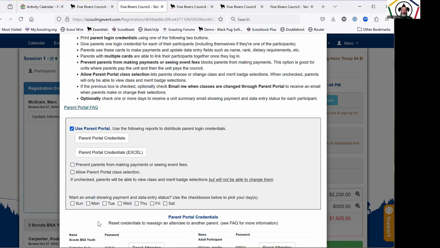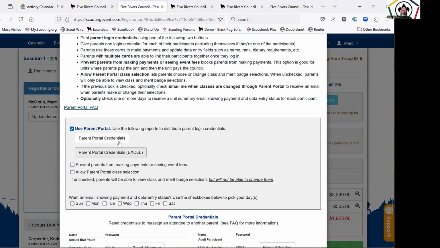They're clicking as fast as they can. If another parent is on and they're taking care of their scout, that's one less I have to get and a better chance for them to get in, because I'm not knocking out seven scouts in order. But this is entirely up to your unit. We don't advocate one way or the other. It is a unit decision. You can also have those parents getting an email showing on payment data entry, so are they doing it, and reminding them that they've got things to be able to do?